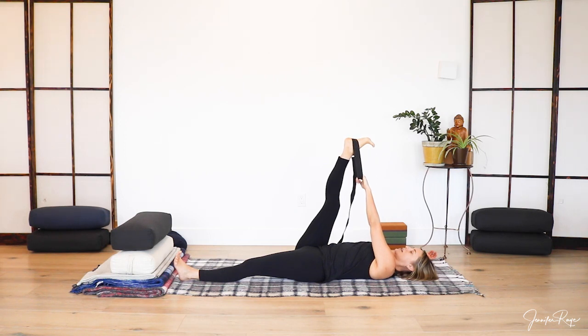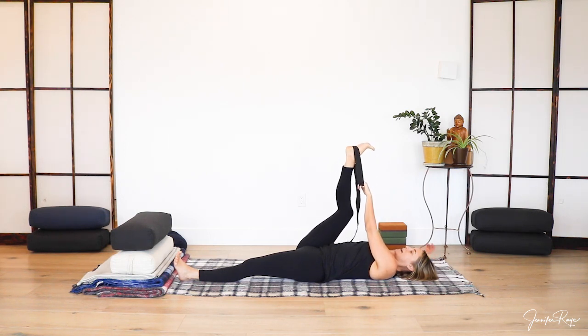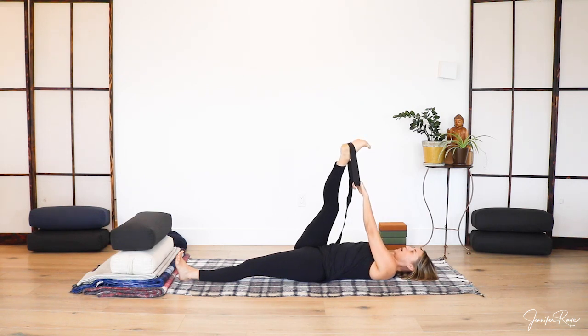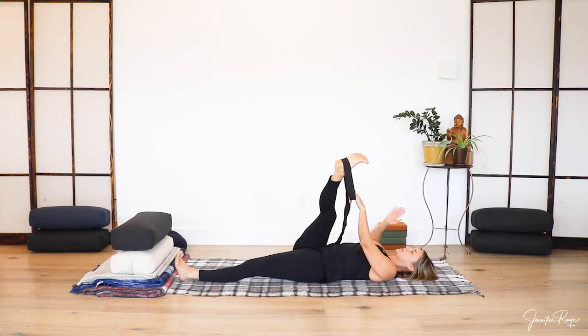Good. On this next one now, as you bend the leg, take external rotation. So your toes, those toes of the upper leg, are going to just turn off to the side a little bit. Keep that external rotation as you re-extend the leg. And then from here, we'll draw the leg across the body. You might not get that far, so I'd encourage you not to just collapse to the floor. Keep a real active force in the leg.